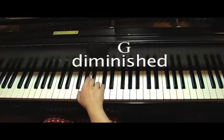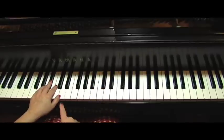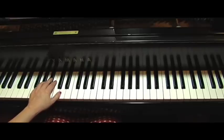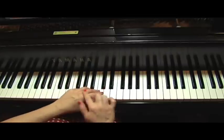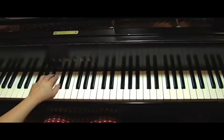So G diminished would be played like that with the right hand. Now the left hand, you see the finger number 1, the thumb, the shorter one, is going to be on the black key. So again, I'm going to do like I'm driving a car right into a garage. I go just as far as I have to get my thumb on a black key comfortably. Even though that puts the third finger way back on a black key, that's okay, as long as you're staying straight with yourself. So that's how you would play G diminished with the left hand.